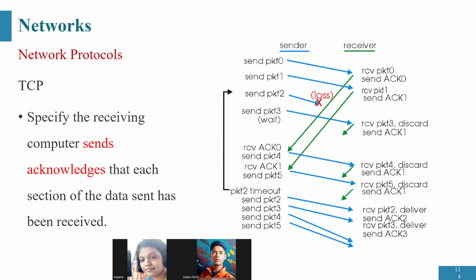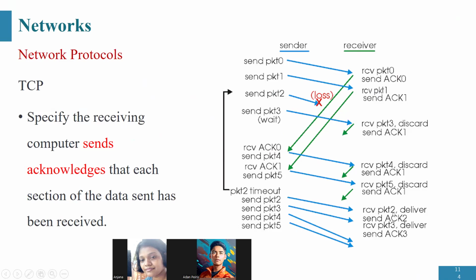Now packet 2 has timed out because it's lost. Then he says, no, I couldn't find that person. We can mark it as lost. They make it a timeout, like when someone is declared dead. Here also packet 2, 20 minutes finished, so yes, it's lost. Then we have to resend it. Can you see here? Send packet 2 again. He's sending it again because of the timeout. He didn't receive the packet. He received only 0, 1, 3, 4, 5.